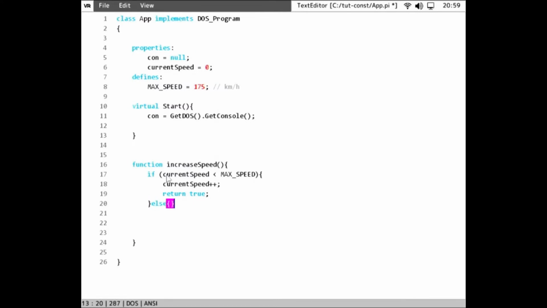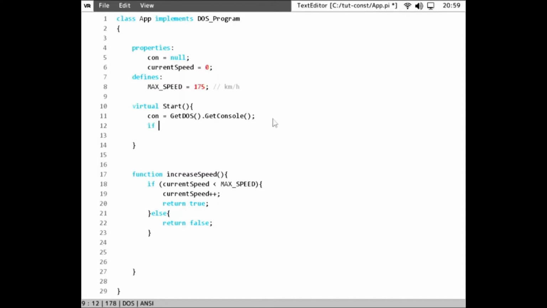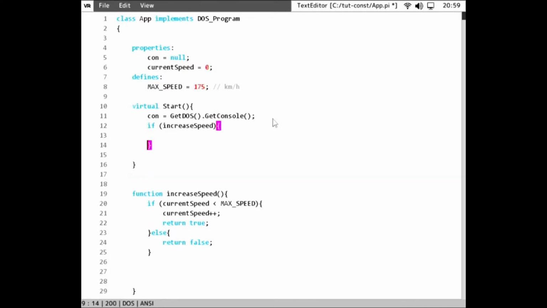But in case that we would be now at maximum speed, then we would maybe return false, and our function here could say, okay, if increase speed returns true, then you could maybe write console print line speed of car increased by 1 or whatever.